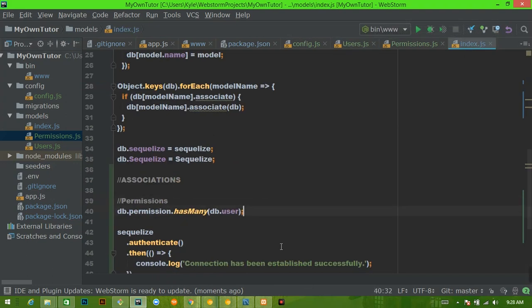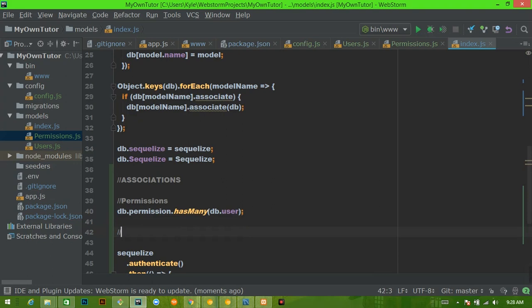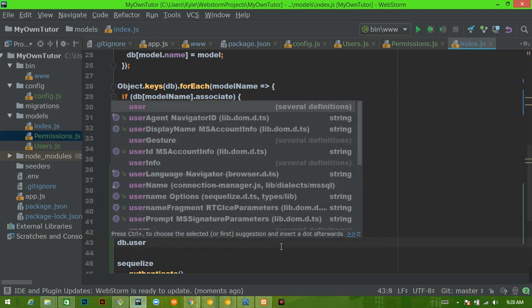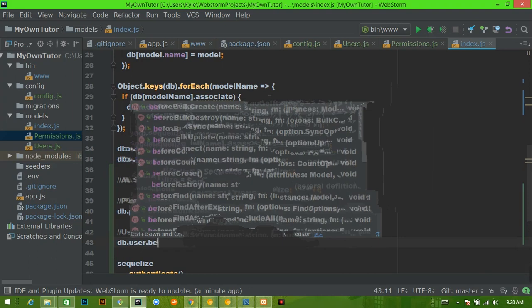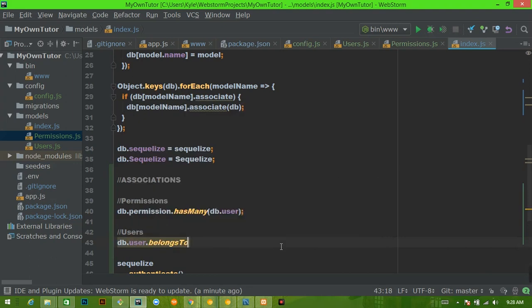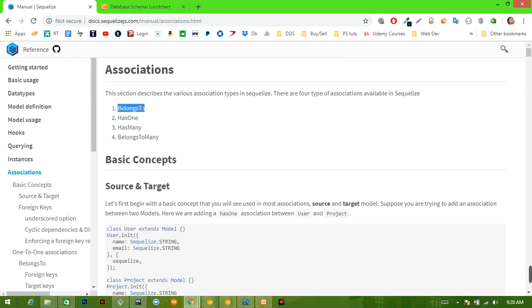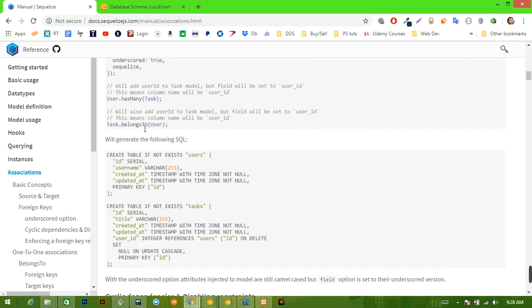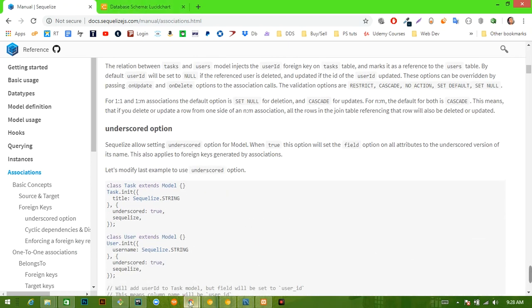All right, next we have our users. So we'll say db.user, remember user, and then we'll say belongs to. So we have another association here, belongs to, right? And I don't think it really gives a great definition here.